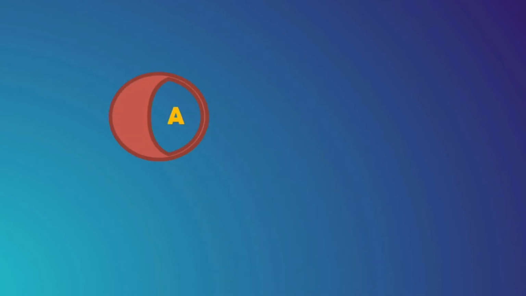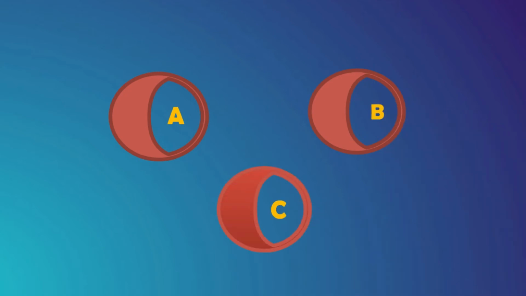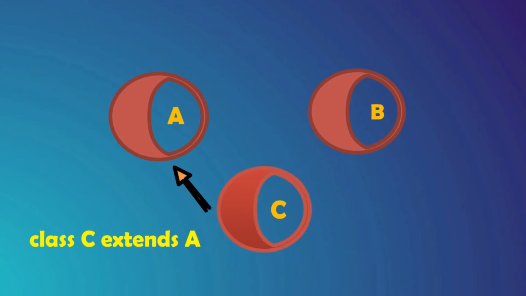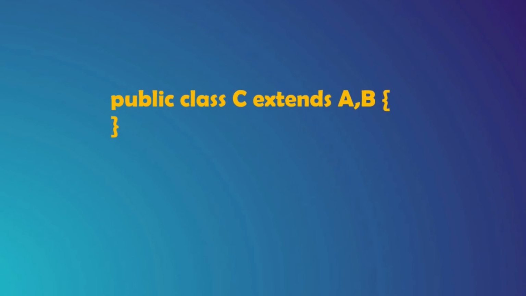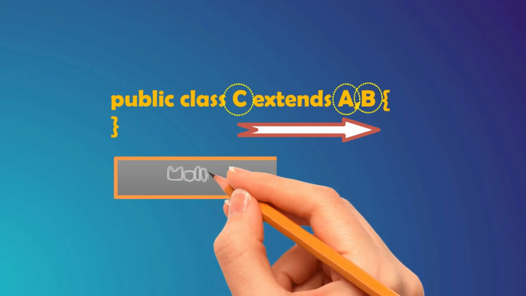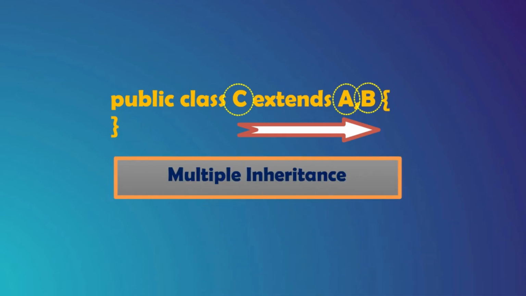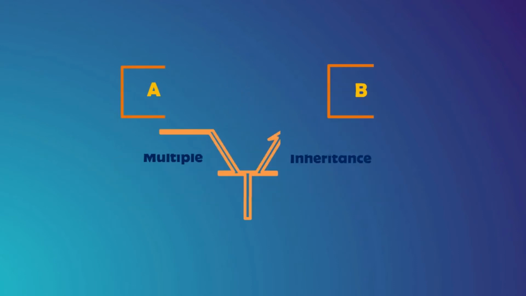Suppose we have A as an abstract class and B as our second abstract class. Whenever we create a class C, it should define a method which is declared in A. So you have to define it, but the problem is when you go for two abstract classes at the same time. The main problem here is where class C extends both class A and class B, which is called multiple inheritance, and unfortunately, Java doesn't support multiple inheritance. Therefore, for Java to support multiple inheritance, we should use interface.